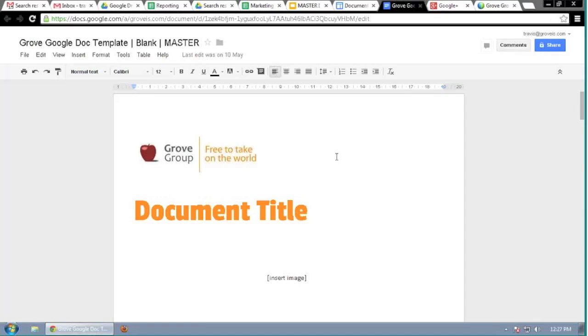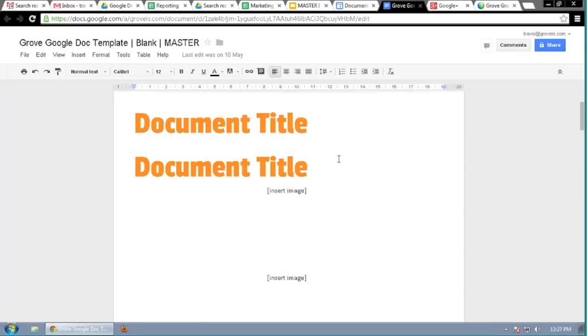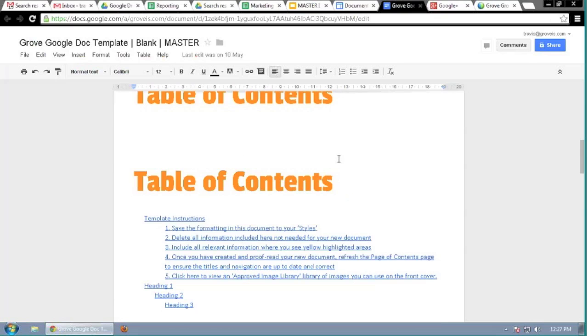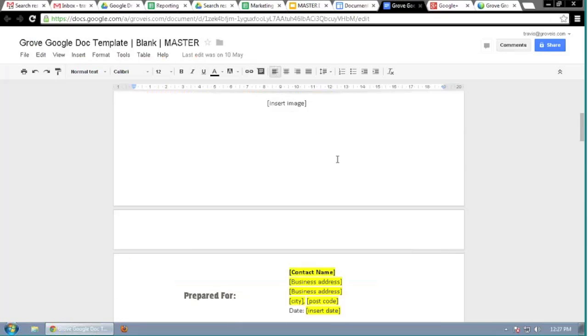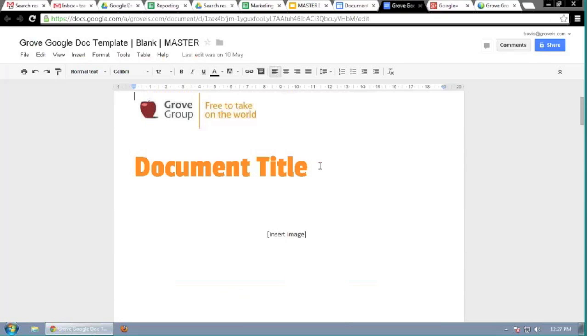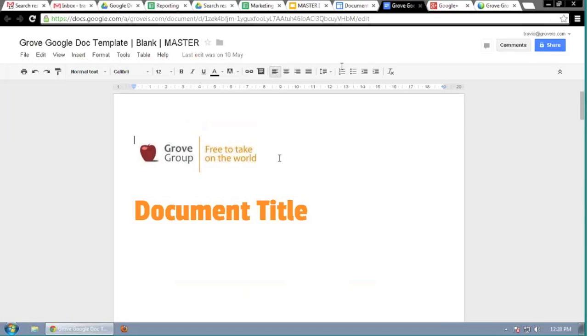So just to show you an overview, this is just an example of a corporate template that we could use, and this particular template is only visible to the users within the organization, but only editable by the administrators of the document. So if there is a specific look and feel that you're needing to go for in your organization, this is an excellent use.